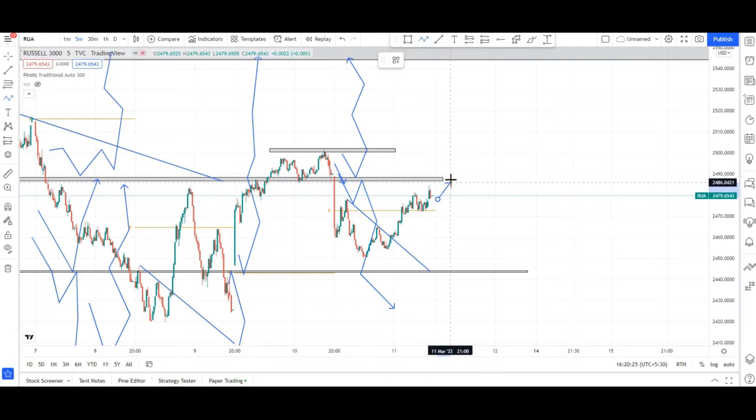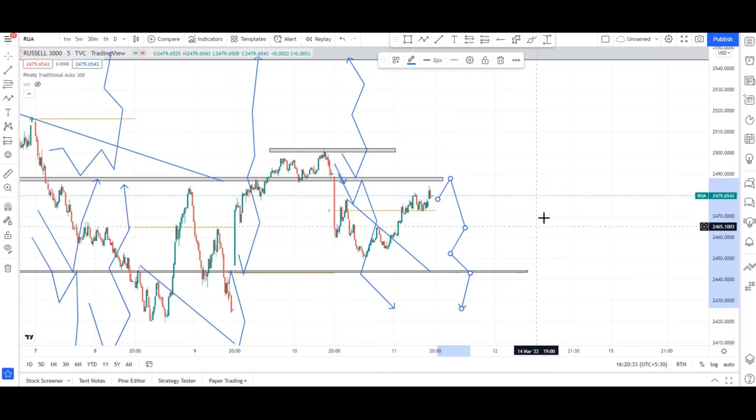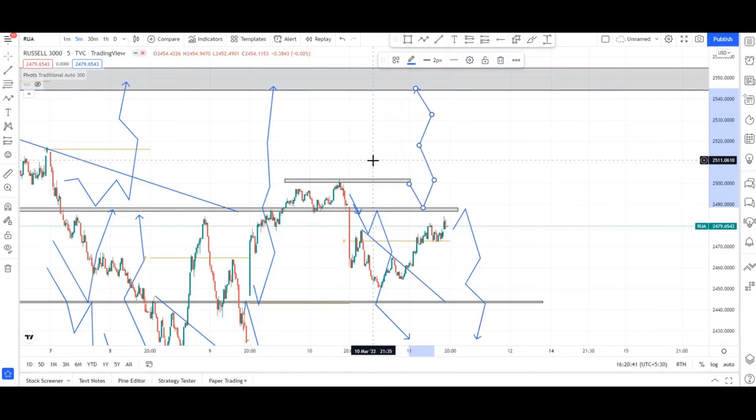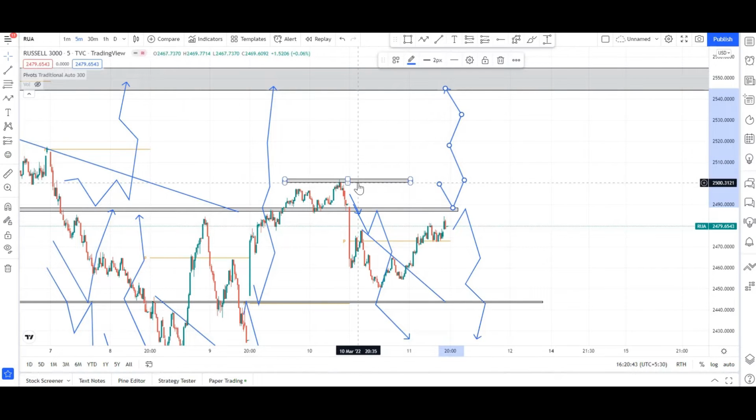You can see that this is one of the major resistance areas right now. This is the first target, this is the second target, this is the third and fourth target. These are the four targets in the downside, and for the upside also I will just shift it out. In the upside, these are the upside targets. And this acts as one of the major resistance areas.